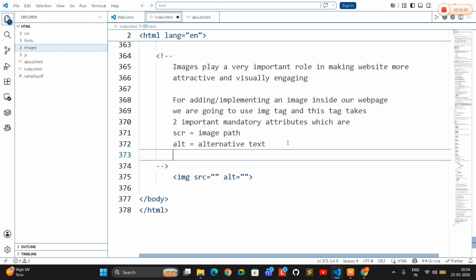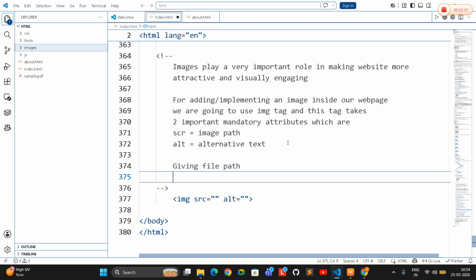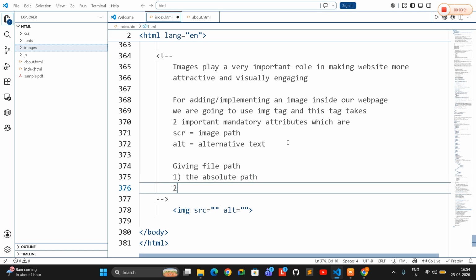Now, giving the file path, we can do it in two ways. One, the absolute path. Second, the relative path. Relative path is always a good practice, and let me tell you why absolute path is not.